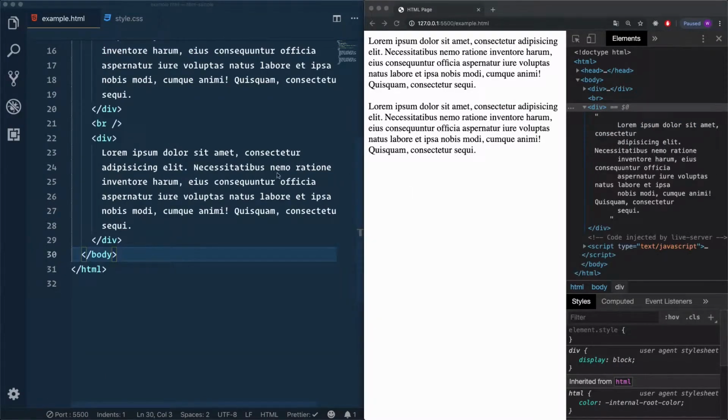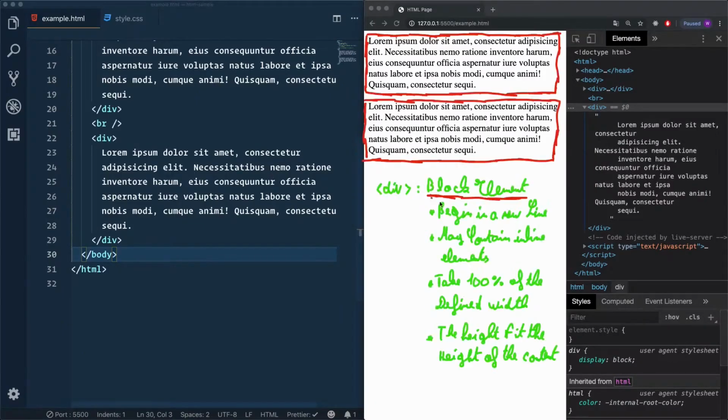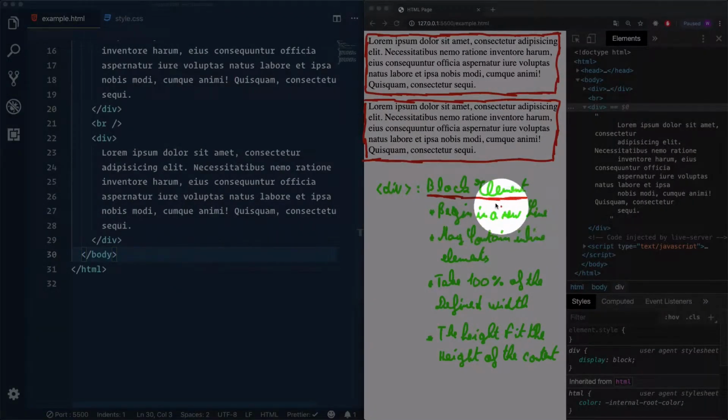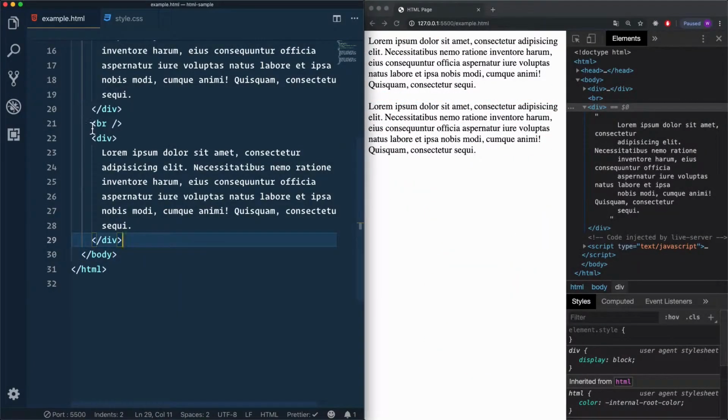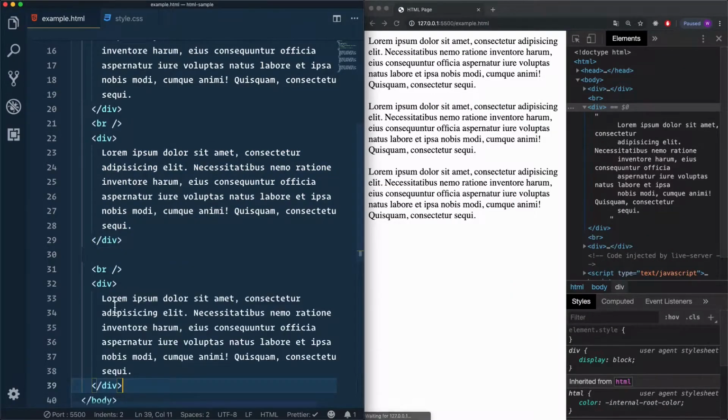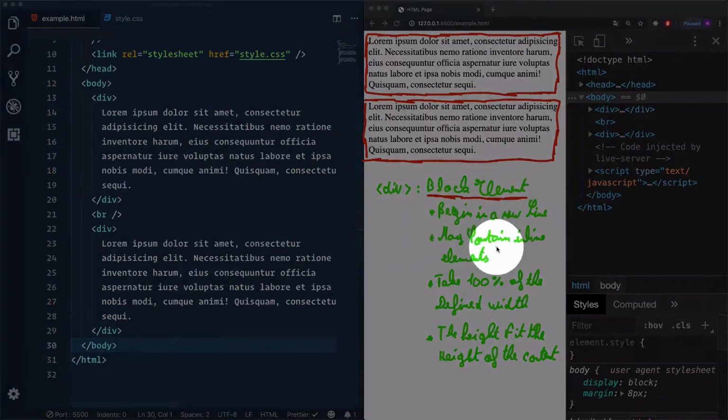Okay, what defines an element to be a block element? For that, we have: begins on a new line. So in our case, we have two divs where each div is just displayed on a new line. If I keep adding divs here, just add another one, we'll see that it goes to a new line. Let's remove that. Block elements can also contain inline elements and not the opposite. Inline elements can't contain block elements, so we'll go through inline elements in this lesson.